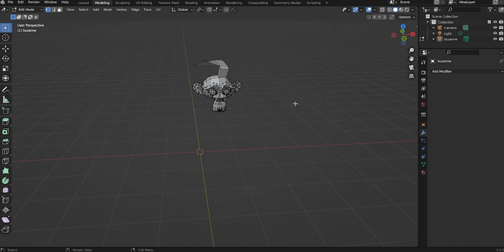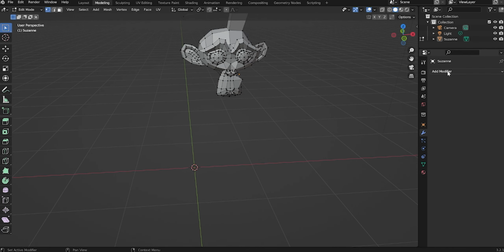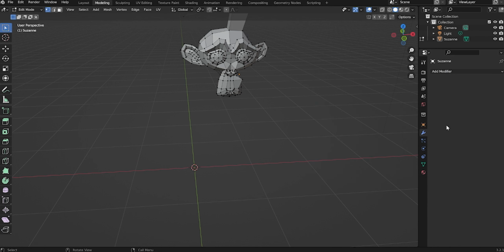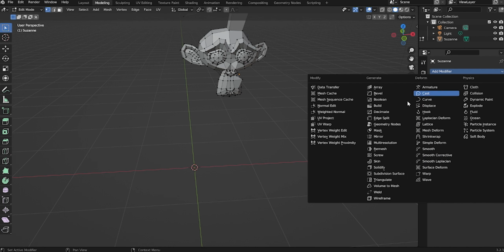The next thing is the modifiers. So you can do lots of different things, such as mirroring the object. There's the Boolean modifier, which if you intersect two objects, you can subtract the shape from one. Solidify, you can bevel the edges and that kind of thing. And in the next video, I'm going to show you how to make some things using this.